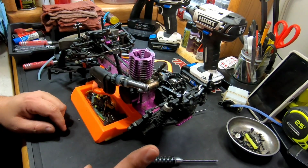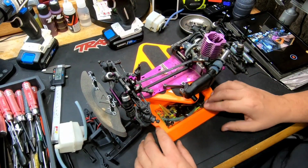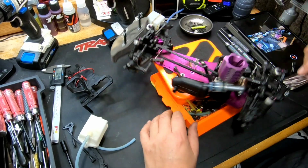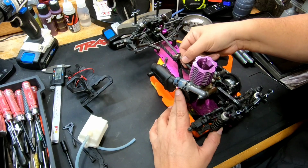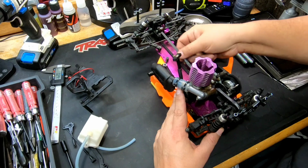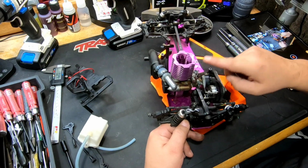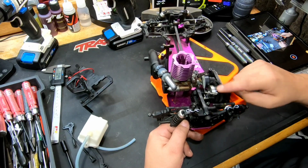So hold on a second, guys. I'm going to move you to the other side real quick so you can get a better angle and see what's going on, and we'll be right back in a minute. We're 20 minutes in. Boom, there you go. Just like that. Okay, it's going to go like that, turn that like that, and then that's going like that.